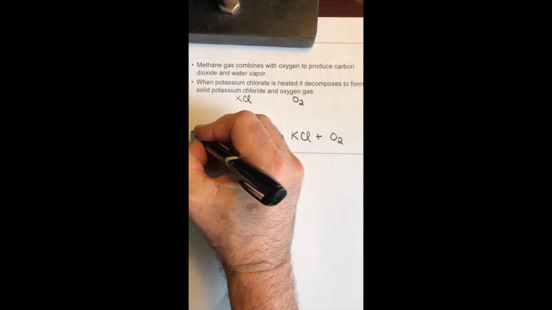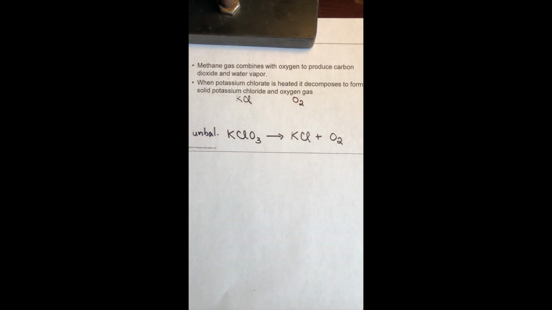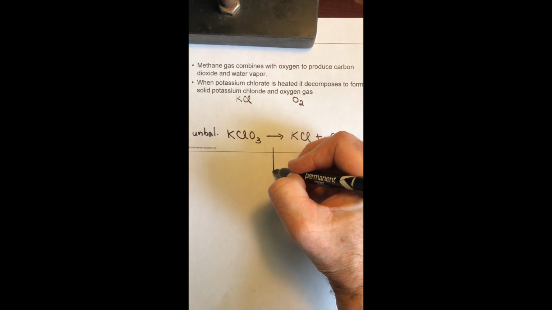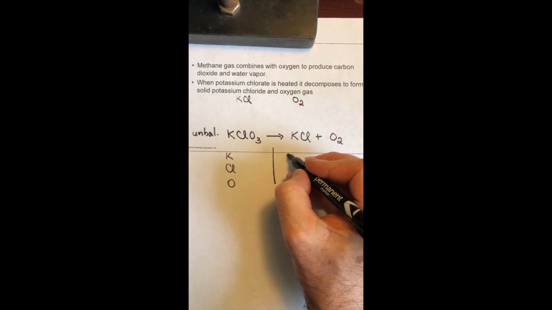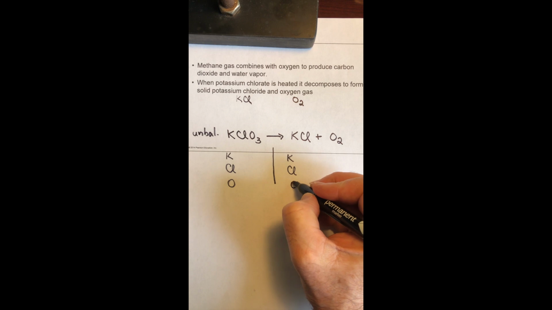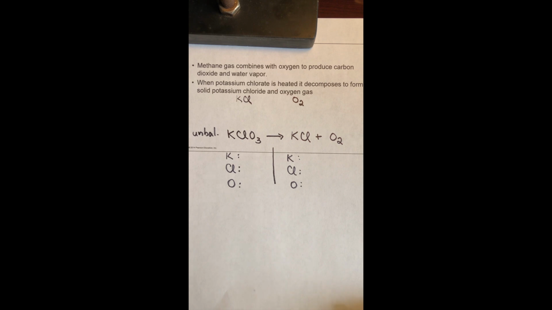Again, this is my unbalanced equation. This is my starting point. In the previous example, I showed you kind of like a long way, a step-by-step way of doing it. So let me show you a different way. It's kind of like more of a shortcut. Once more, we're going to write down what are the elements on each side. And once more, they should be the same elements on both sides because of conservation of mass. Our task now is to find out how do we make them be not only the same kinds of elements, but the same numbers of atoms.